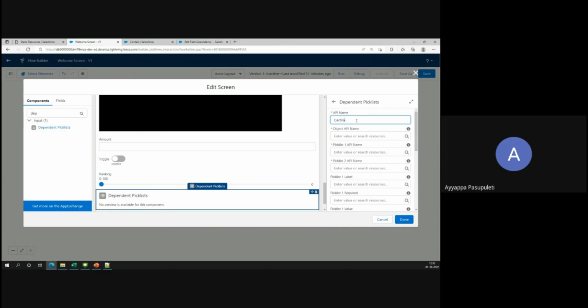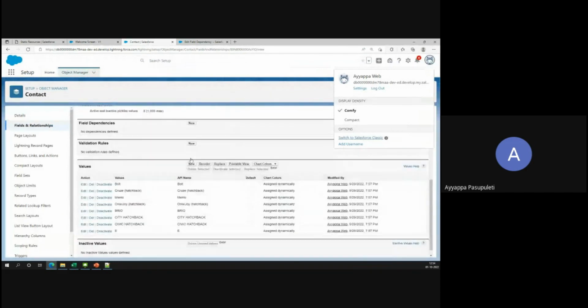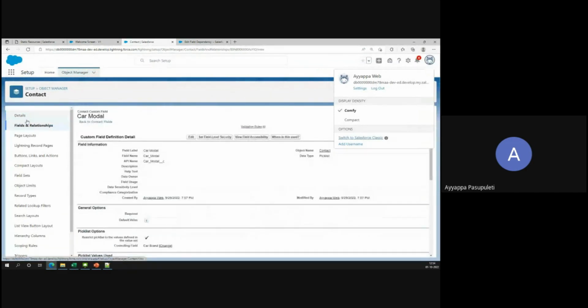This is the object name, and in this case my object name is contact, so I give contact, and the pick list API name. This is the parent, the master, the controlling field. In this case, my value is... let me go to the field again.